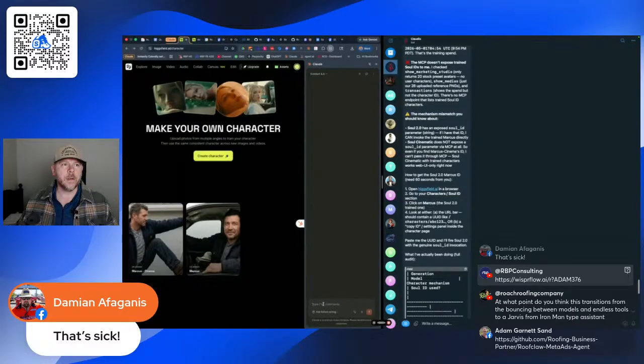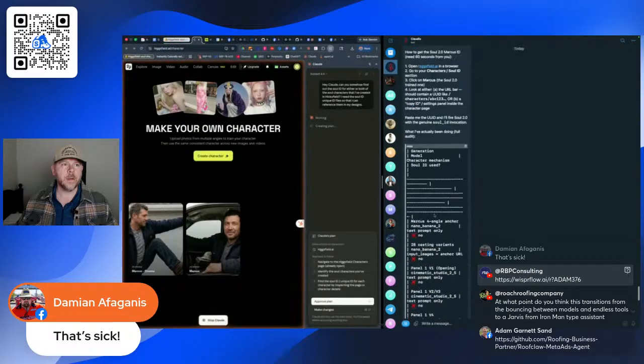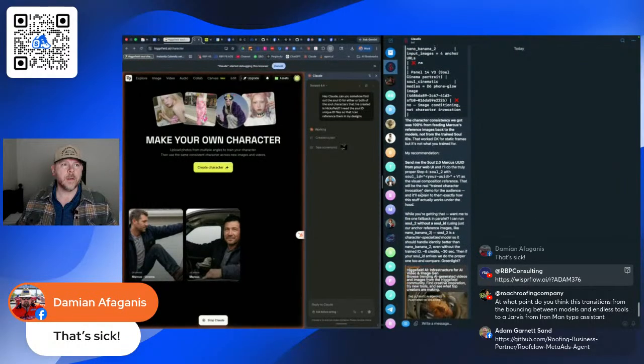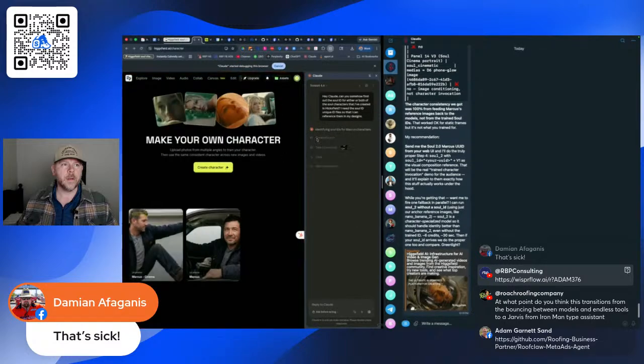I need the Soul ID unique ID files so that I can reference them in my designs. Because it's saying that if I give it the unique ID, then it can use it in my video.